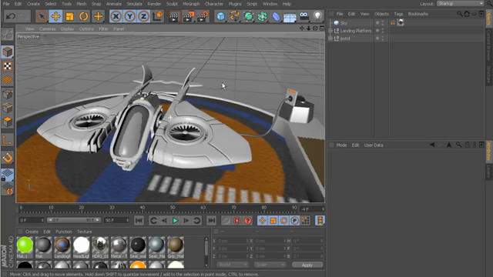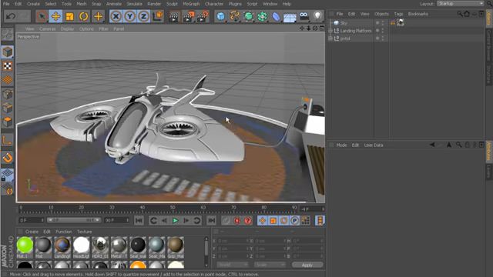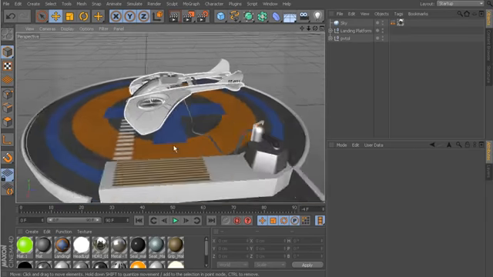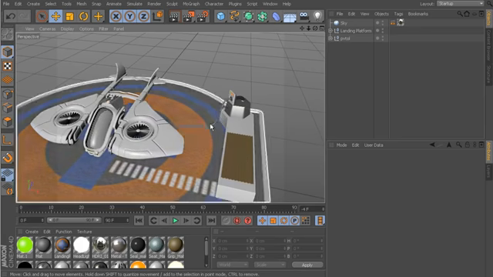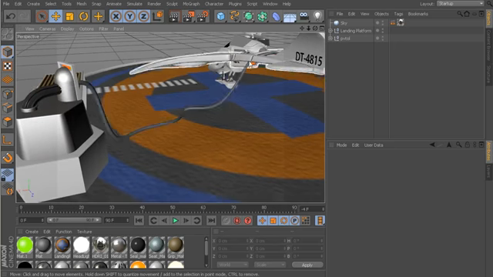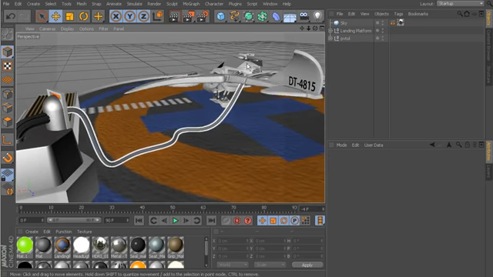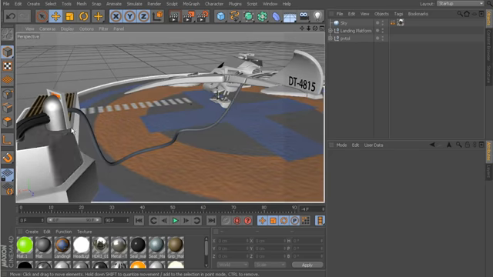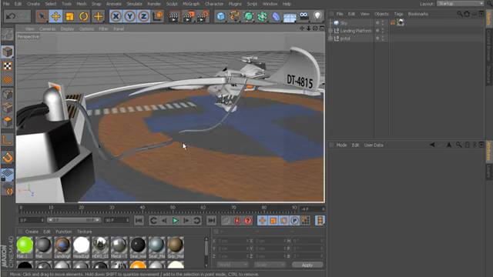Now at this point, what I'd like to do is just go in and create layers so we can quickly show and hide objects to make rigging these assets a little bit easier. For example, when we go ahead and start to rig our fueling line, it might be kind of difficult to get to it and rig it the way it needs to be controlled with these other assets in the way. So what we could always do is use layers to hide those objects to just focus on what we need to at the time.